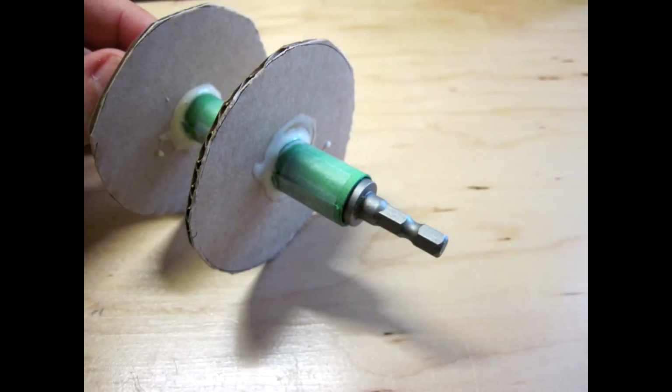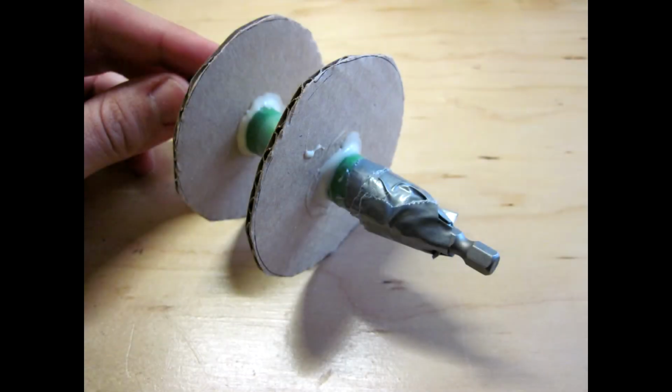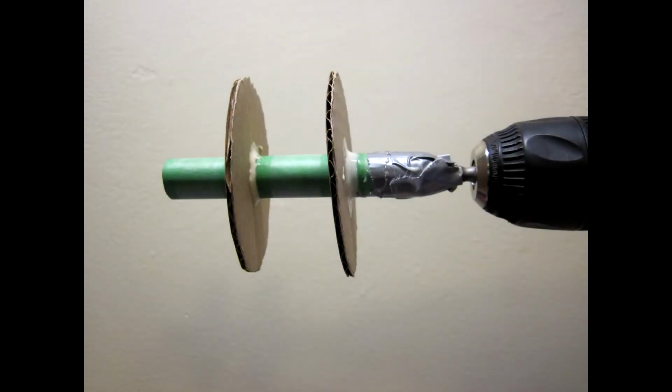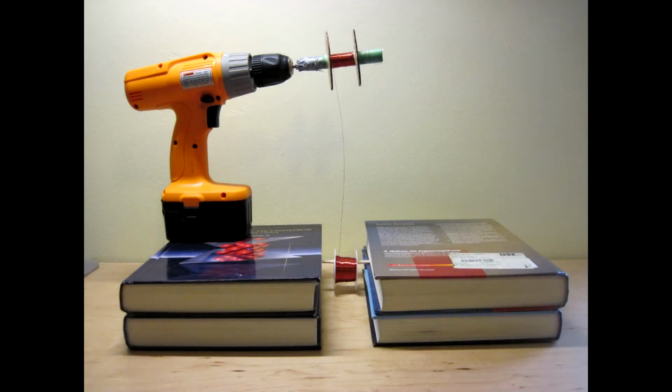Next, you'll need to find a drill bit that fits snugly inside the tube that you will use to wind the coil. You may need to improvise and do something like use duct tape to securely hold the tube onto the drill bit. Once you've securely attached the tube to the drill bit, secure the drill bit firmly in the drill chuck. Now you're ready to start winding.